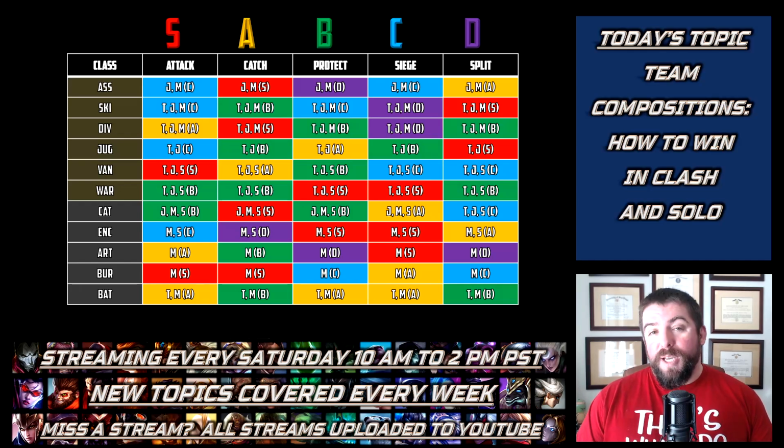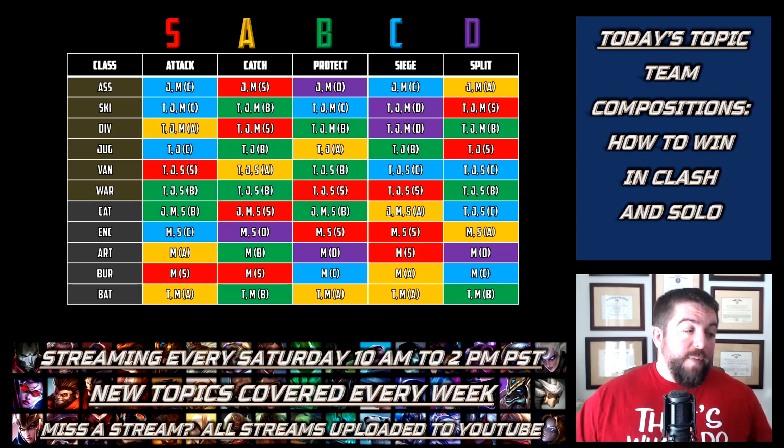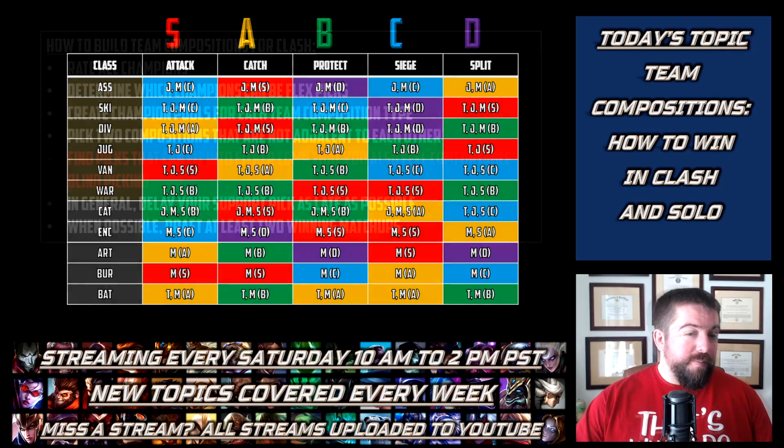And if you're looking for champions that you want to practice more, it's usually useful to practice those champions that are good across a wide variety of team compositions, if possible. There's obviously some pros and cons to that. The con would be that it's sometimes better to be really specialized in what composition you go for.